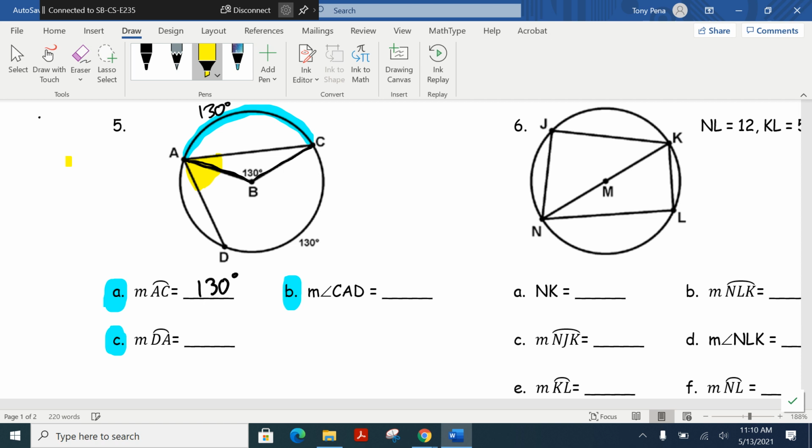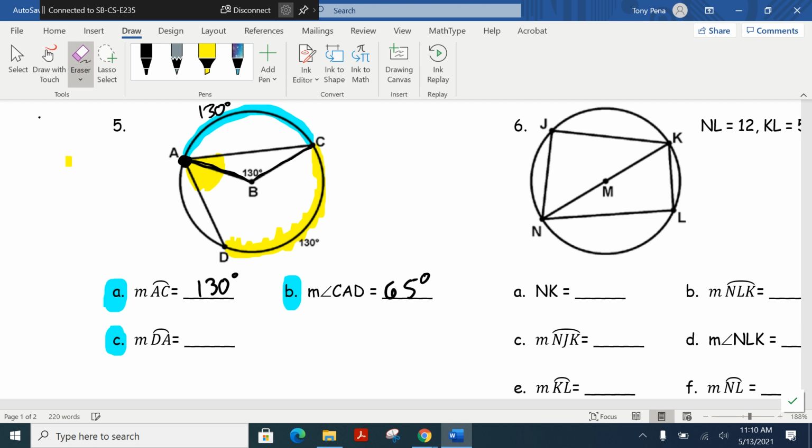And Marissa, did you get it? Not sure yet. Anybody? What do you think? Talia? What is it? Good. That should be 65 degrees. So hopefully you got 65 degrees right here, because this yellow angle with this segment and this segment create this yellow arc. So we have 2 angles that we focused on yesterday and today. The central angle was 130, keeps the same exact degree measure. This is an inscribed angle, and that's always half of the intersected arc. So she just basically took 130, cut it in half. That's where we get that 65 from.